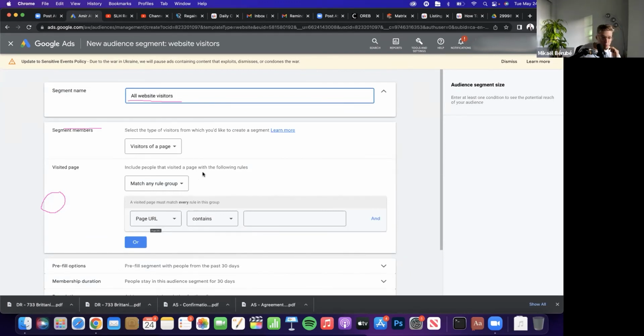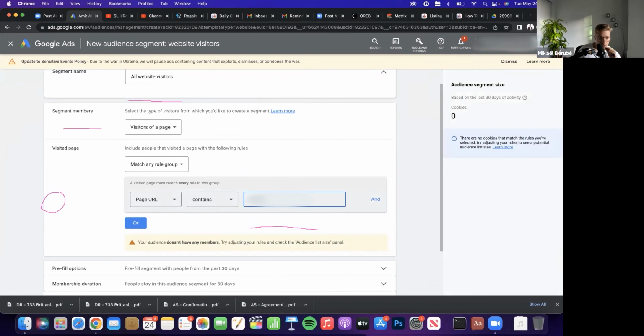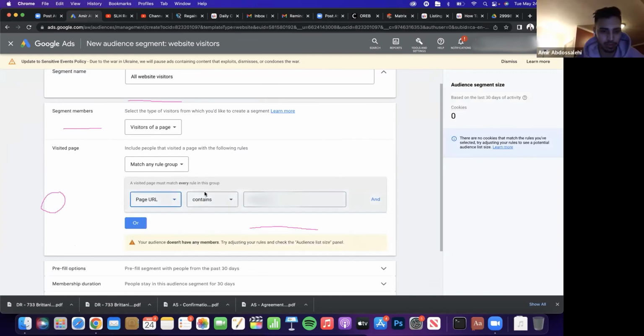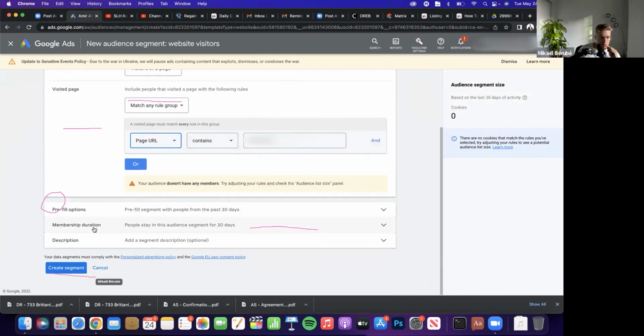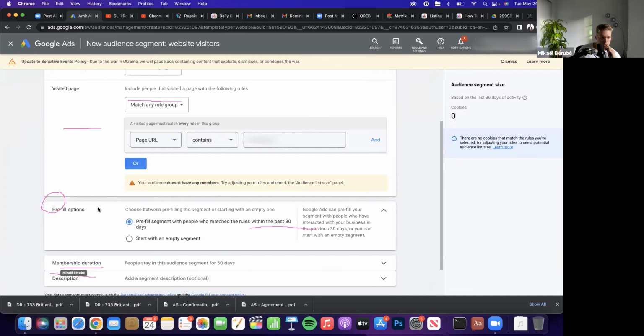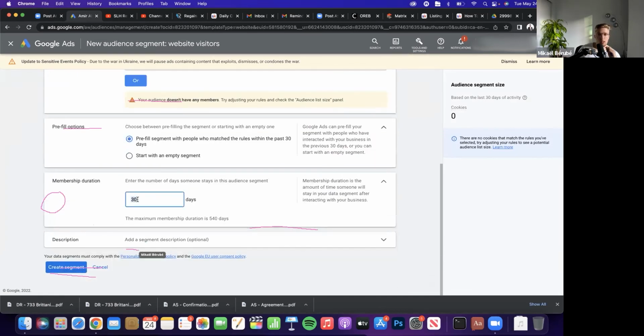Put your website right here without the www, just your website like .ca. Then go to pre-fill options. Okay. Then membership duration: just change it to 540 days. Geez, 540. Okay.